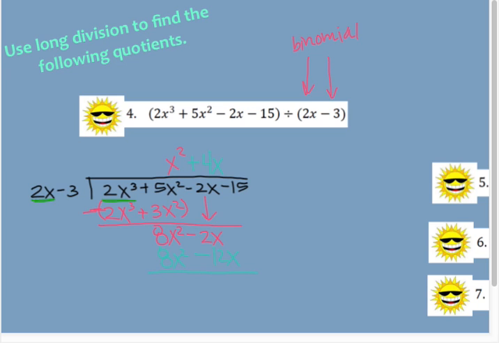And then remember, we always subtract, so I'm just going to go ahead and change my signs essentially, so minus, plus. That's 0. This is negative 2x plus 12x, so 10x. And then I would go ahead and bring down that minus 15.